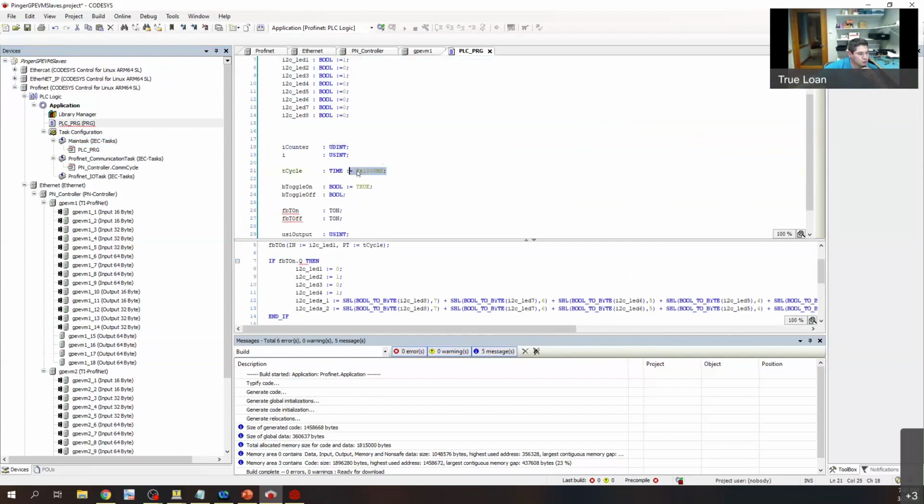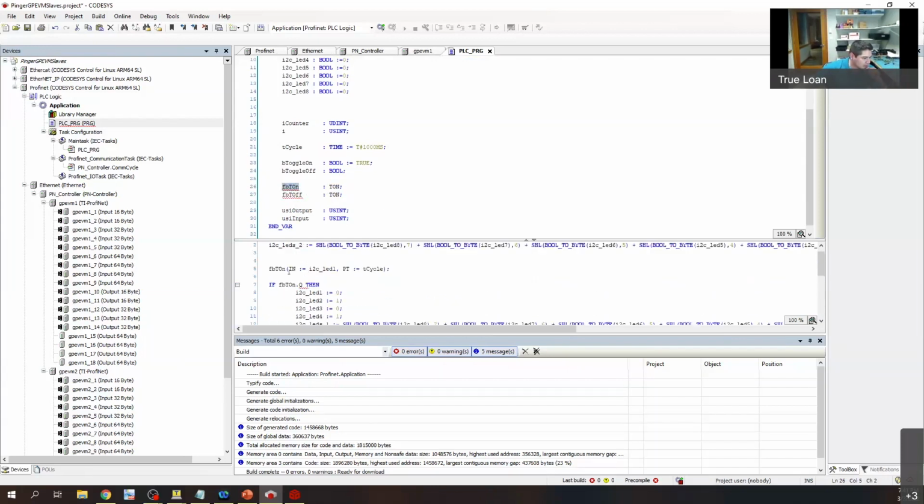This is actually going to control the cycle time of my system. And then we have a couple of these here, these TONs. This is a time on delay. You have to go check out code documentation to know a little bit more about this. But essentially, it's a way of implementing a delay function on rising edges. You get the output with this .q syntax.